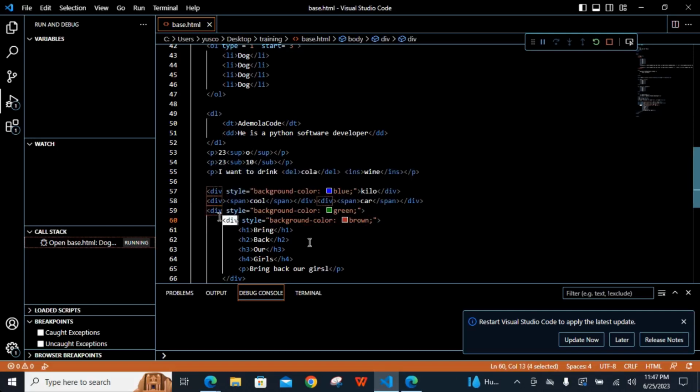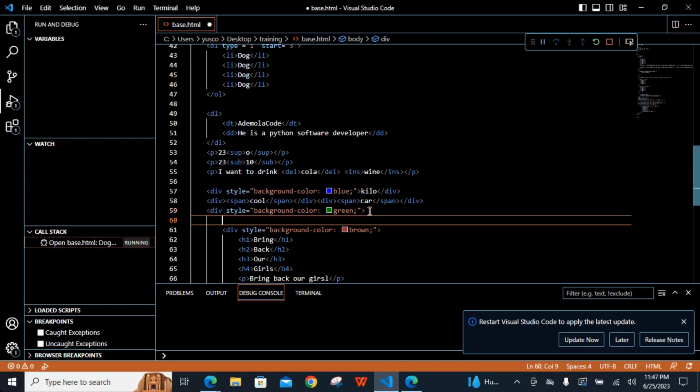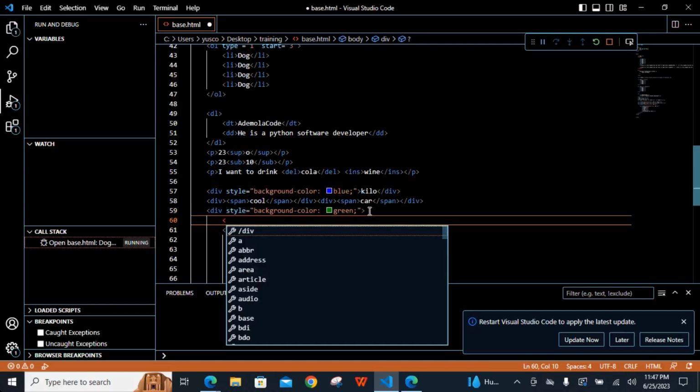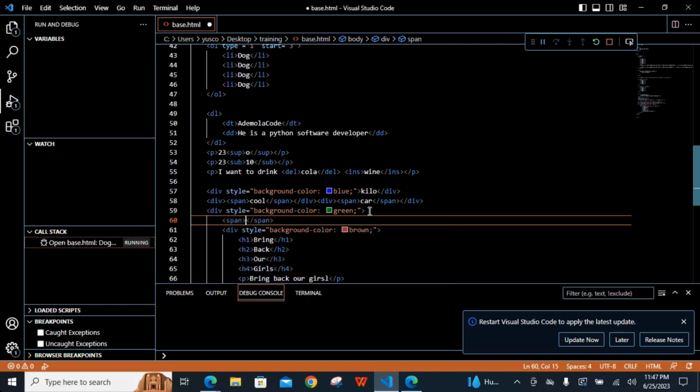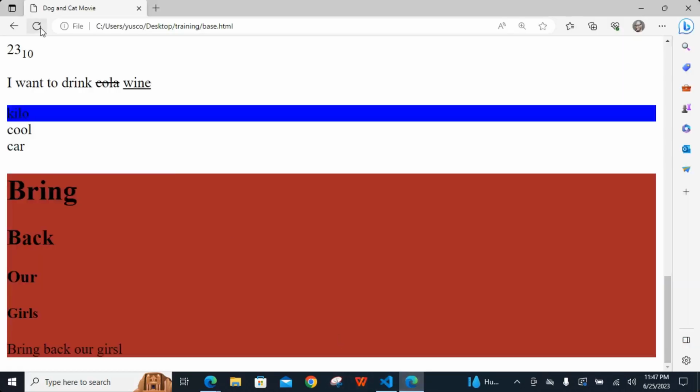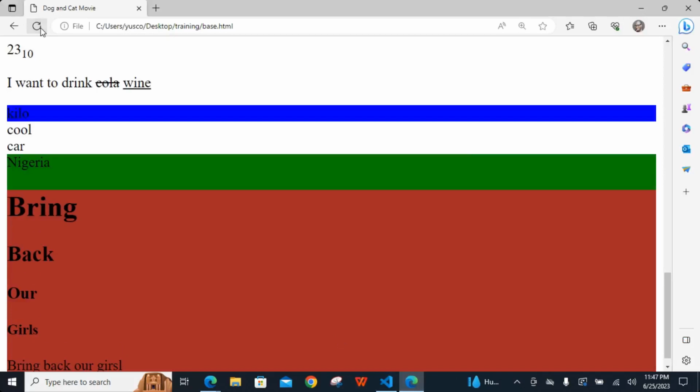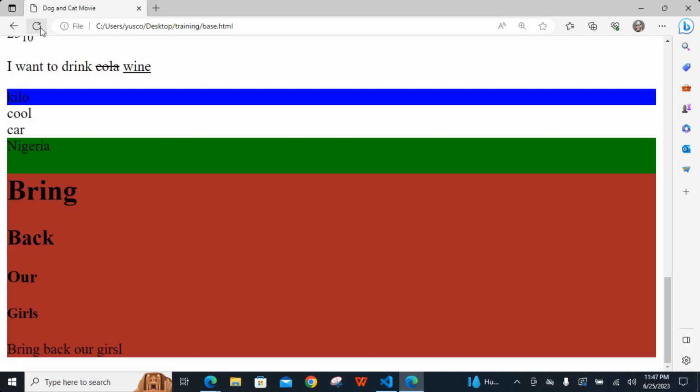But if we want this div to have something in it, we can just come here and write, let's say, let me give it a span for you to see how it's going to work. Span, then I say Nigeria. Okay, now when we reload, can you see that? So that is how a div works.